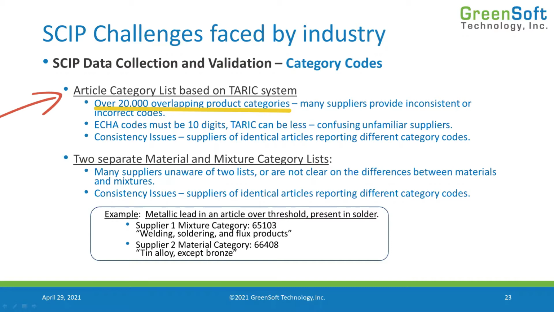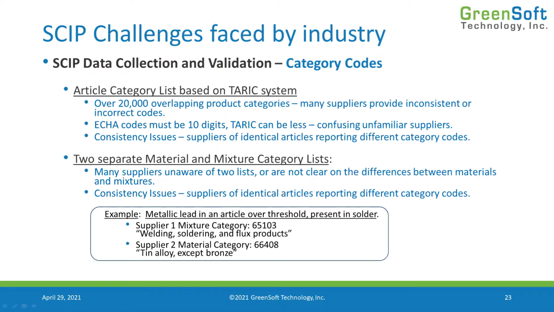They don't really understand what this is, and so they just pull up the category code list from the European Chemicals Agency. There's 20,000 items on that list, and they just try to grab one that looks right, and they give it to you, when they really should be going to their import-export people to get that code. Right? So we have to help them understand this. As an industry, we have to work together.